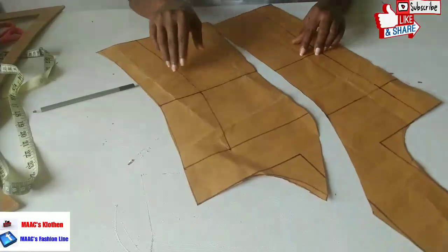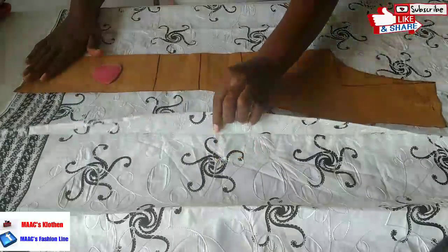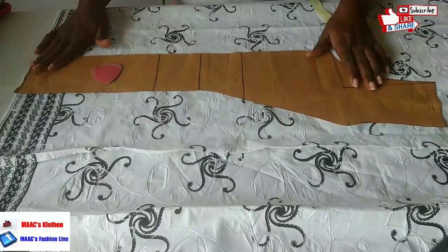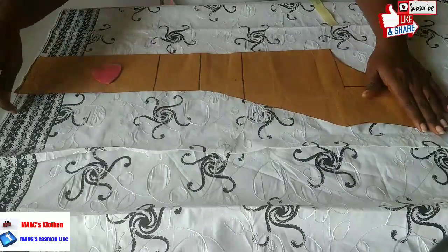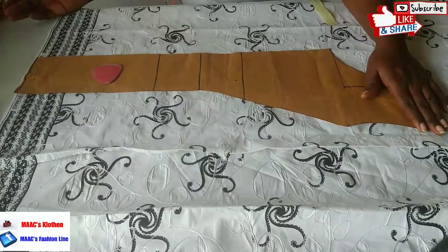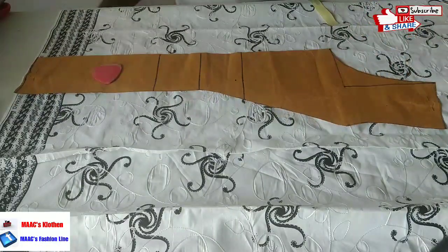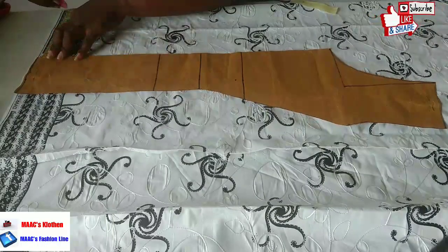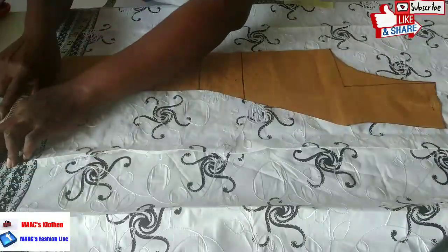We are going to place this on the fabric and cut. Okay, so I have folded my fabric into two, and we are going to cut two. And so this is going to be the middle, two for the middle. Okay, and then what I have here, I'm going to add 6 inches on this side and 6 inches on this side also. 6 inches includes my sewing allowance of half inch, and so you can make it 5 inch, 4 inch, or any inches that you want. So I'm going to place, this is 6 inches here, and then I'll mark another 6 inches also here.